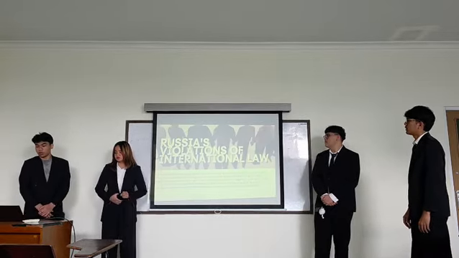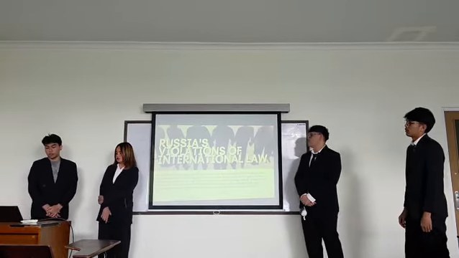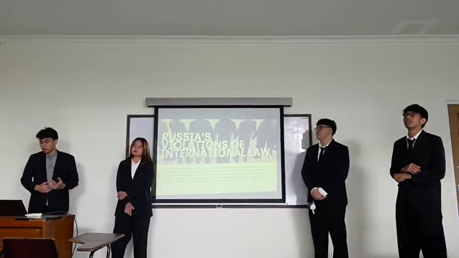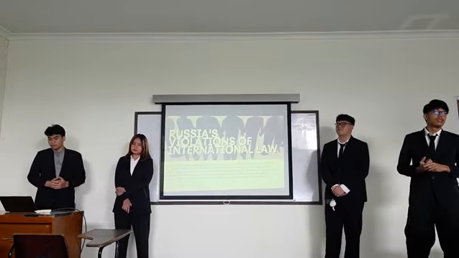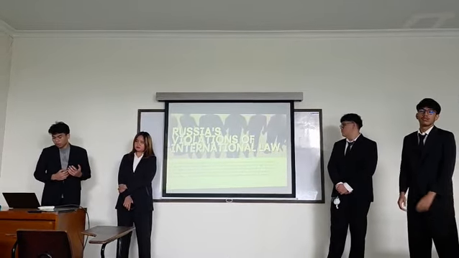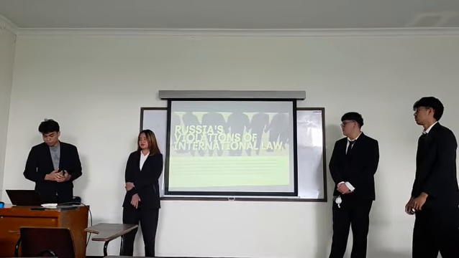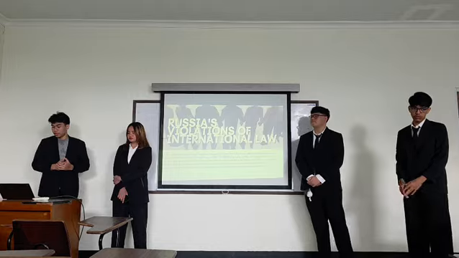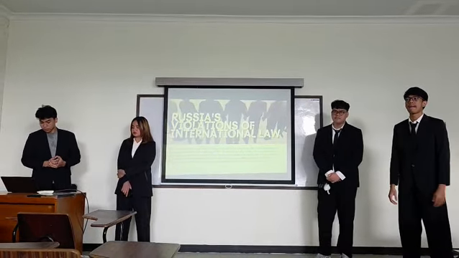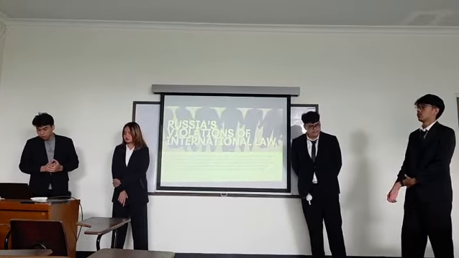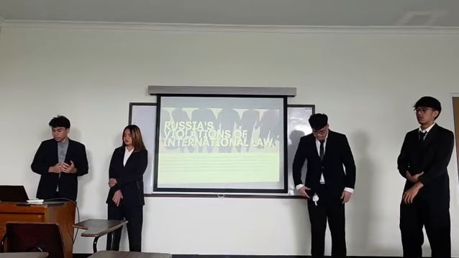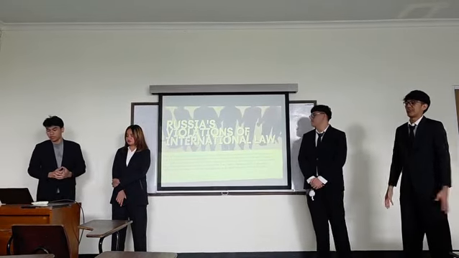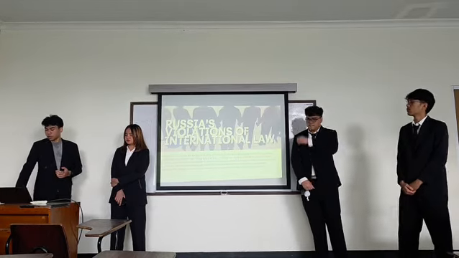So the next part, talking about Russia's violations of international law. From an international law perspective, Russia's actions can be considered violations for three reasons. First, Russia violated Article 2, Paragraph 4 of the UN Charter by using military force against Ukraine. Second, Russia violated the principle of non-intervention by deploying troops without Ukraine's consent. Third, under UN General Assembly Resolution 3314, the invasion qualifies as an act of aggression. Therefore, most members of the international community regard Russia's actions as unlawful.